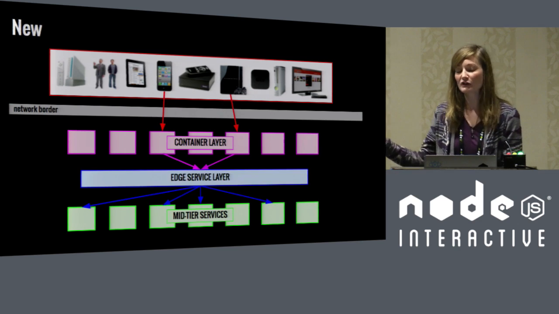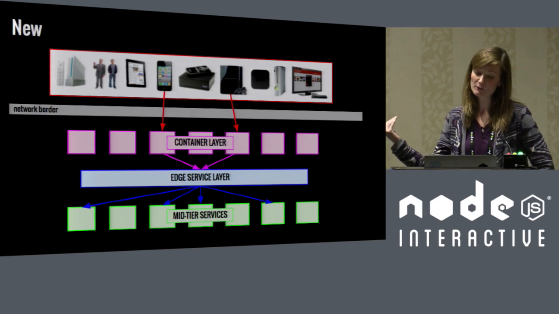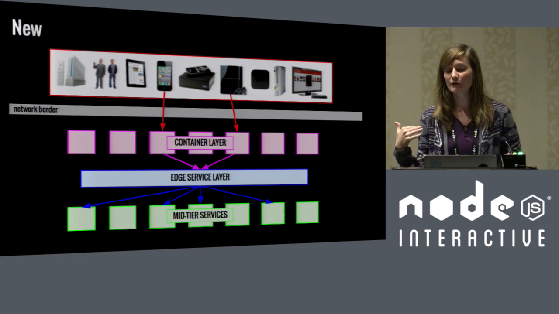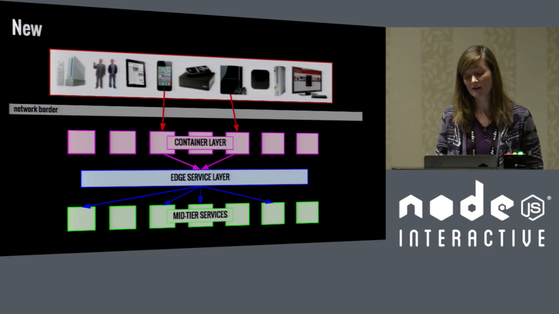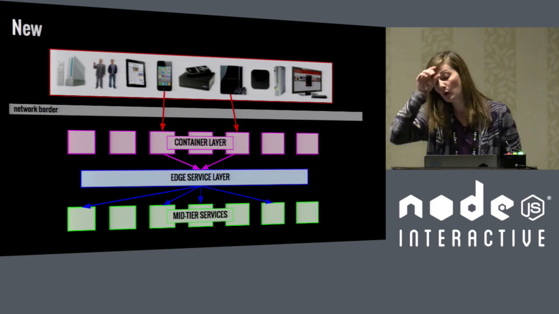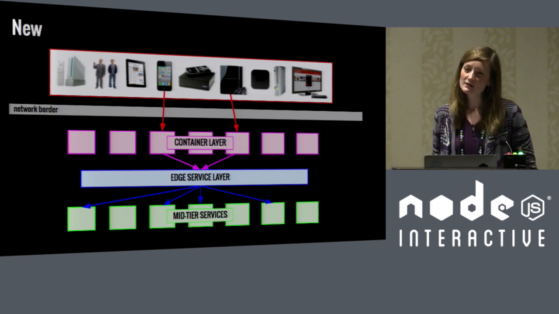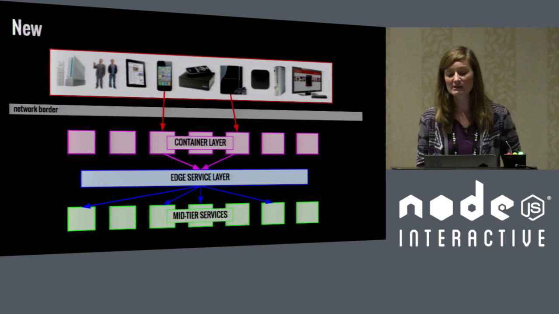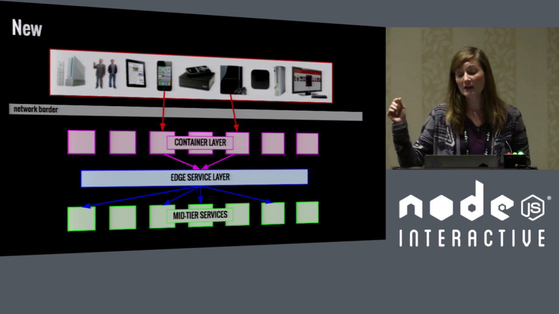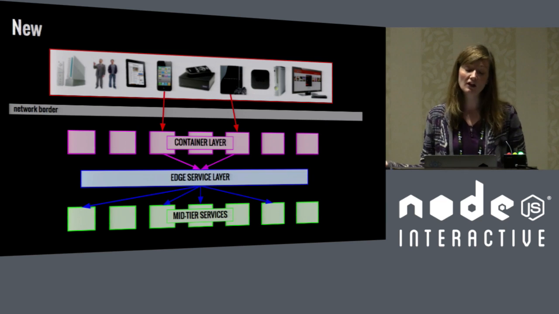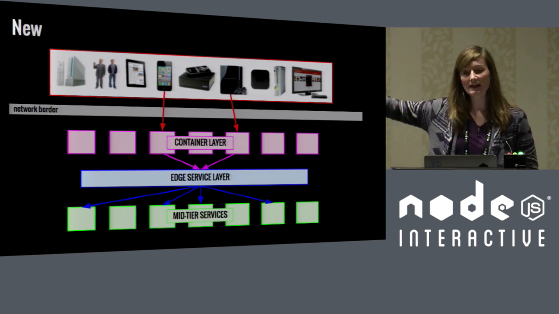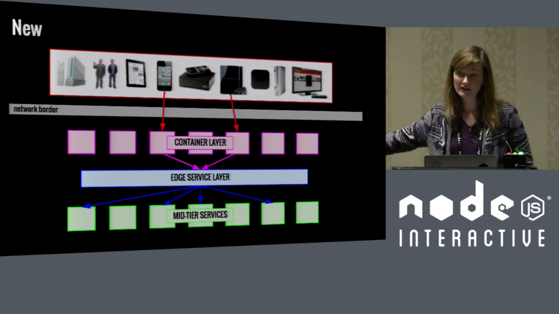So this is the new architecture that we're moving to, and that container layer is going to be Node applications. So now client teams will be able to write their data access scripts in JavaScript and deploy them as Node applications, or they could even just write other kinds of Node apps that they want. So it allows teams to be even more flexible in terms of their needs, but also gives us really good isolation of the different teams. Each of those boxes you could imagine is a different client app. So if you're the Xbox or the PS4, you might have your own container with your own Node application running.